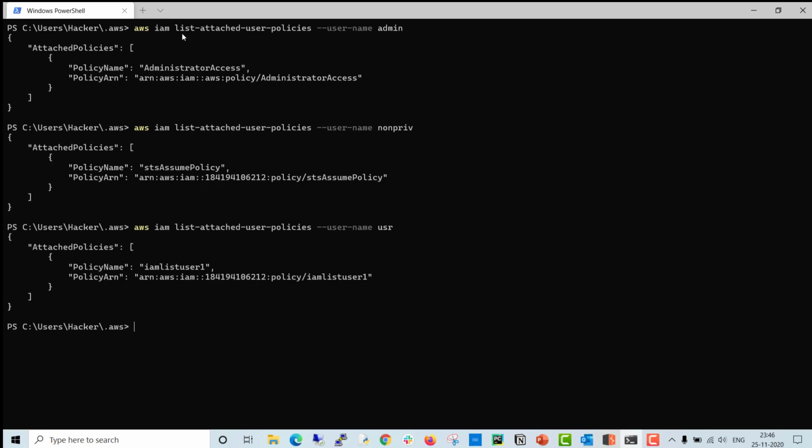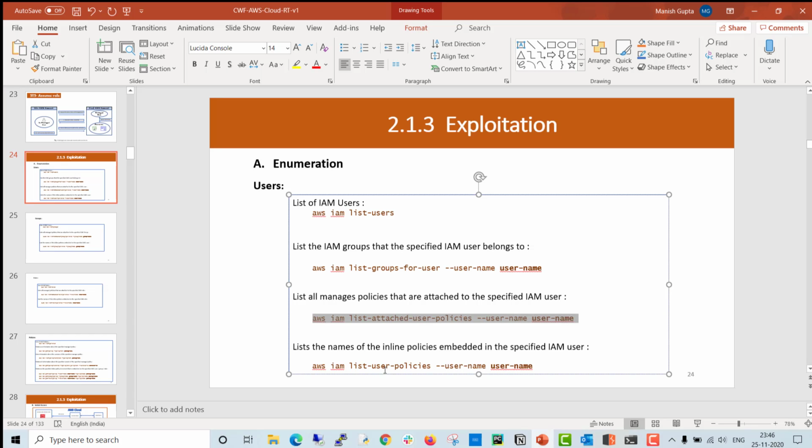Now what about inline policy? Let's see how we can explore inline policy. This is a command which will give you the list of all the policy names which are embedded in the specific user, the user you specified here. Let's copy from here.